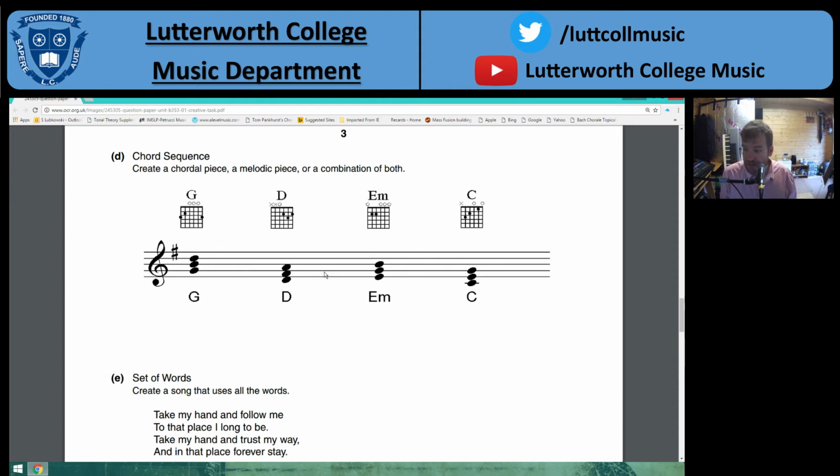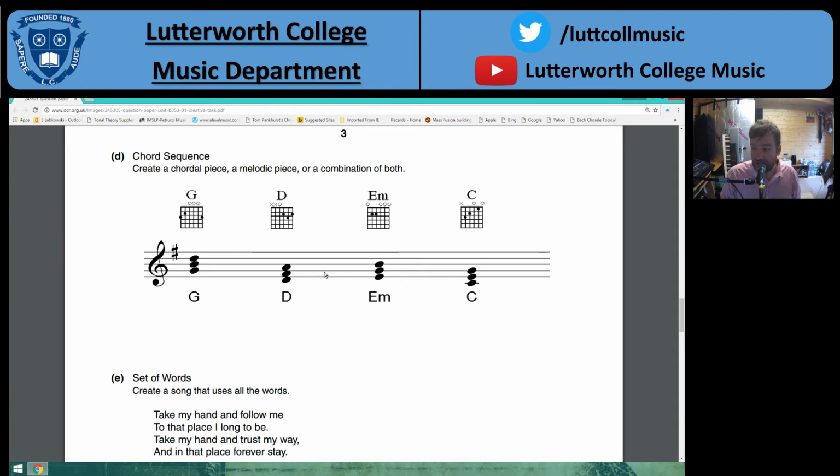Now this version is in G major. You'll usually get something that is in G major or based around C major. Again, they don't give you too many sharps or flats in your chord sequence. If it's no sharps or flats, it's C major, or its relative A minor, but more likely C major. Then 1 sharp is G major, and 1 flat is F major. So you'd like to be in F major, C major, or G major. This one is in G major. You've got 1 sharp, it starts on a G. Okay, this is your chord sequence.